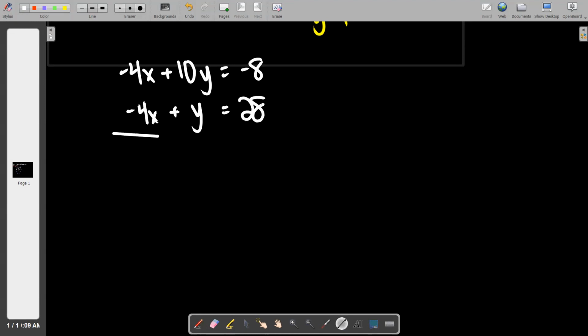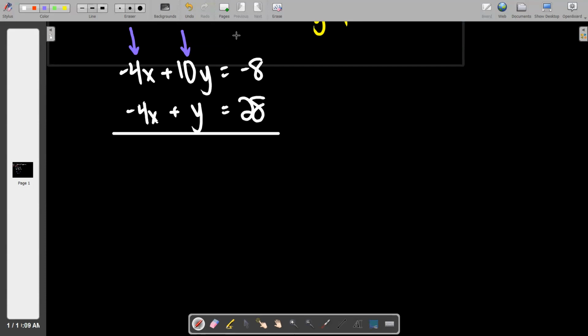So here we have a system that is not quite a fluffer puffer, because if you were to just dive right in and say add the x's and then add the y's, nothing happens that we want to happen, right? I get -8x and I get 11y, and I don't want that. That does me no good. The mission is to make someone go bye-bye. So how do we solve this dilemma?